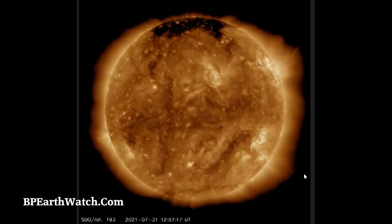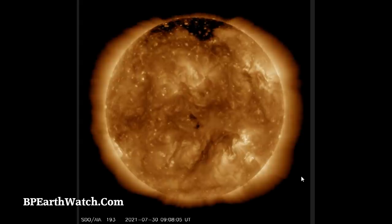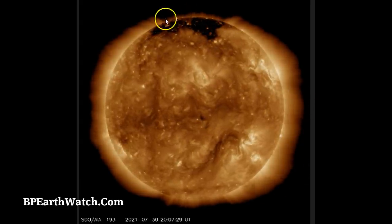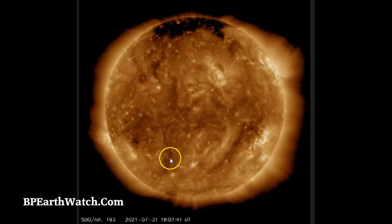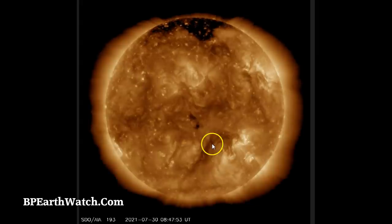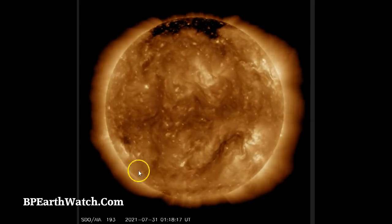Now, the sun is continuing to give us filament releases, CMEs, all of the above, and we've got some spots turning around that are coming on the left side of this image, or the eastern limb, that may be a little more active than what we saw. But right now we're dealing with a lot of magnetism, and you'll watch right here. This is a filament. It is forming. It's getting thicker throughout the last 2 days. This goes from the 30th to the 31st.